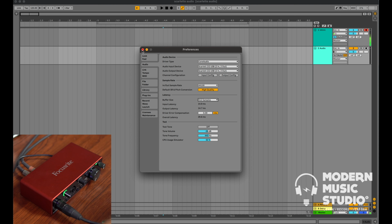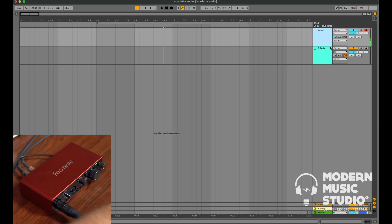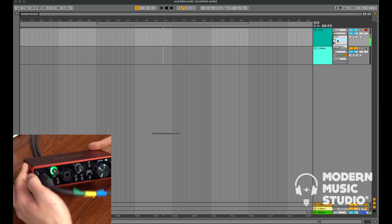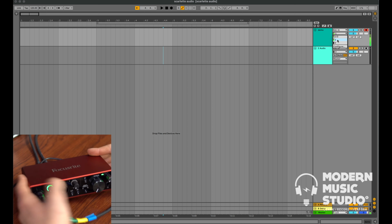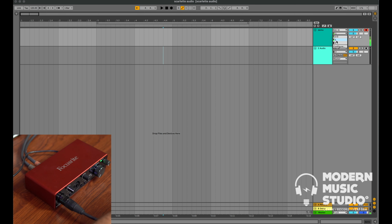So now that we've done that, we can exit out of your preferences. And let's go to our track right here. Always label your tracks, and we'll just call this demo. And once you have that labeled, go over here and make sure you have the record enable button selected. And then also make sure you have the correct input over here. This input is going to correlate to 1 or 2. You'll notice that on the Scarlett, there's a number next to this gain knob, 1, and a number right here that's 2. Those are the same as over here on Ableton.